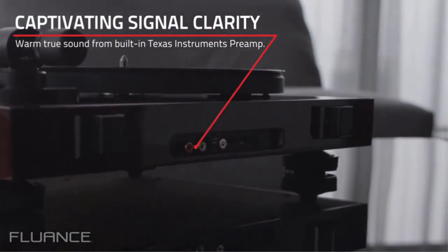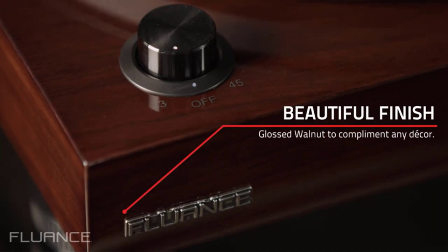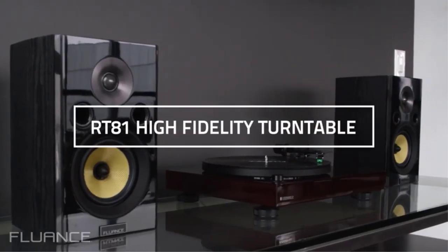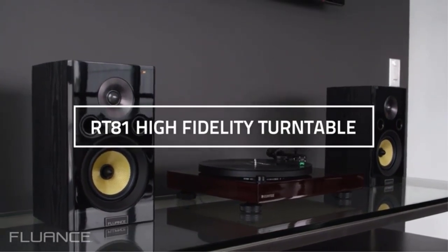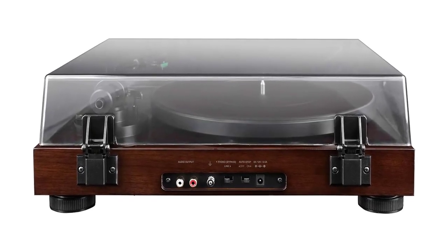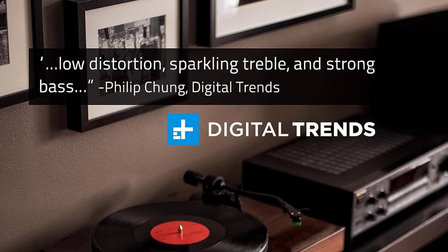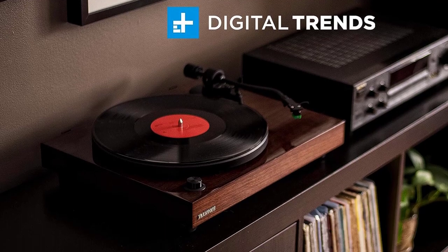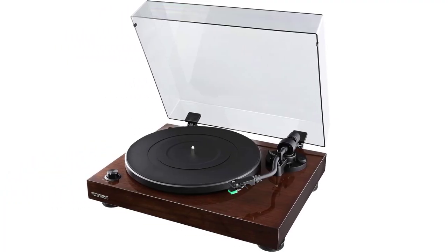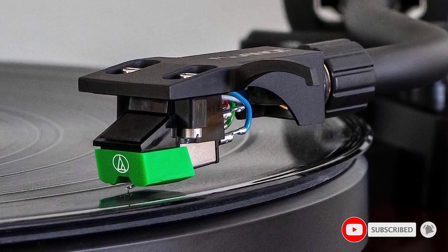The clarity of its signal is achievable through a high-quality Texas Instruments phono preamp. The Fluance offers 33 and one-third and 45 RPM speeds. This model is sleek and stunning with a solid wood walnut-finished cabinet that is handcrafted and provides superior isolation from unwanted vibrations through its isolation feet, rubber slip mat, and aluminium platter. There are also adjustable counterweight features and an anti-skating function. Customers love the enriched sound, perfect build, and exceptional finishing.